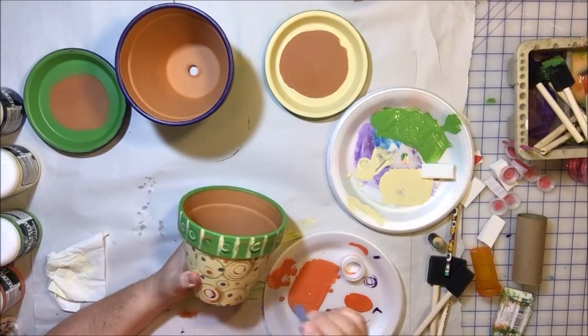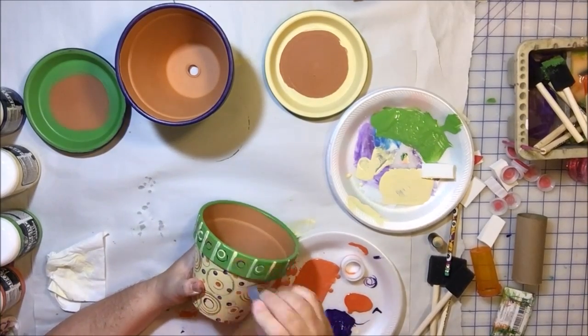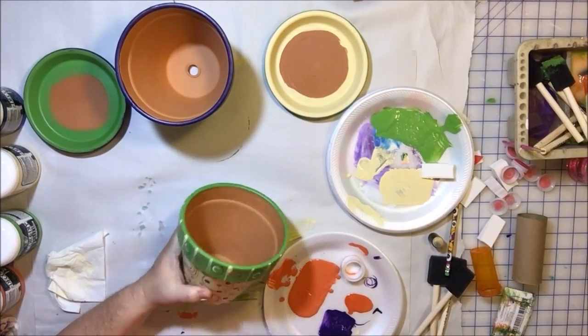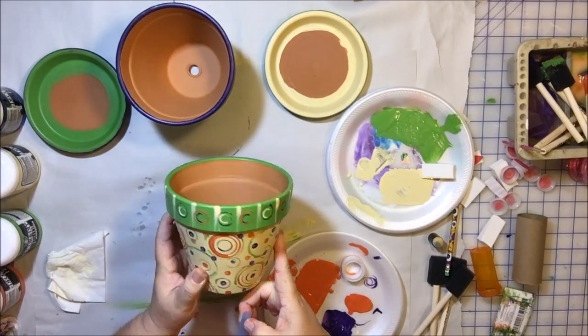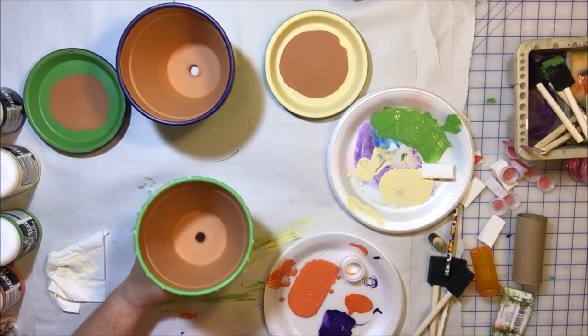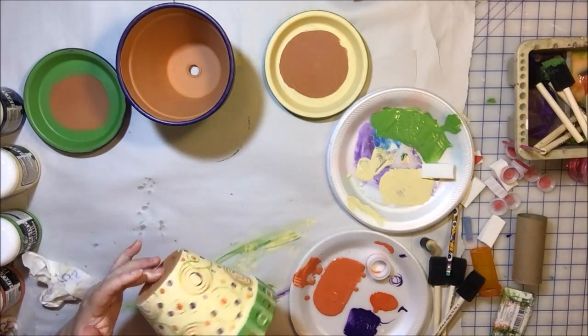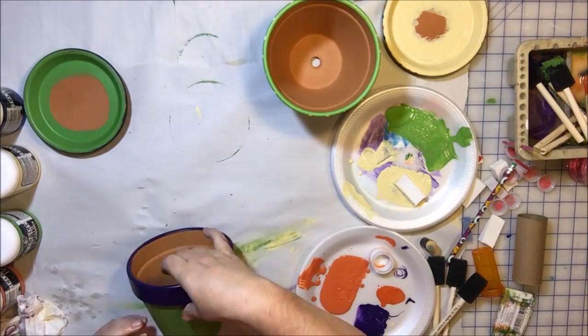This one, I think I'm using, yeah, this is the lid to my water barrel brush. And it makes almost like a little gear shape because it has ridges around the edge, which is kind of cool. I'm just going on the inside of the other ones. So there you see the pot all decorated.